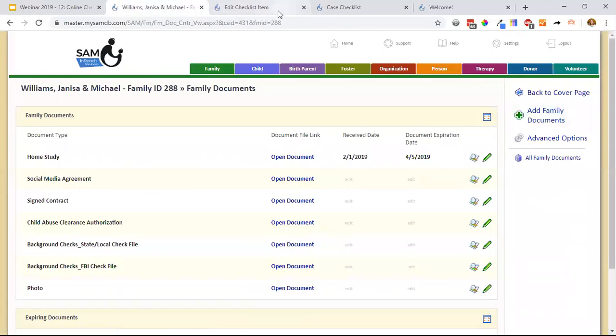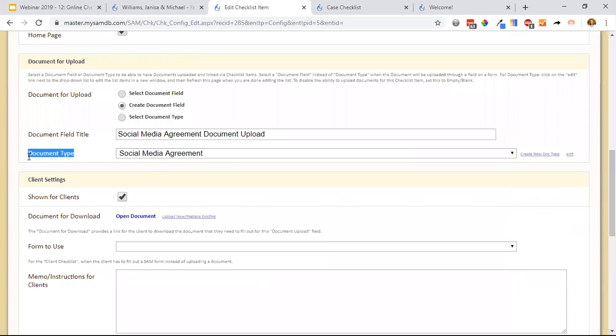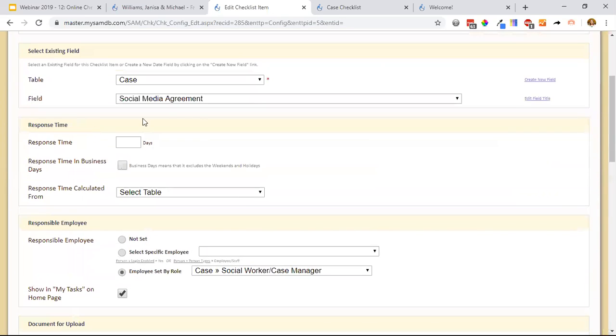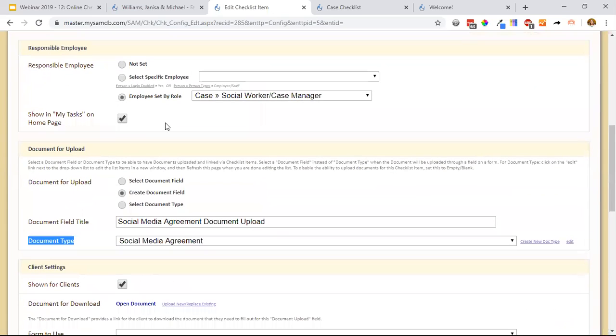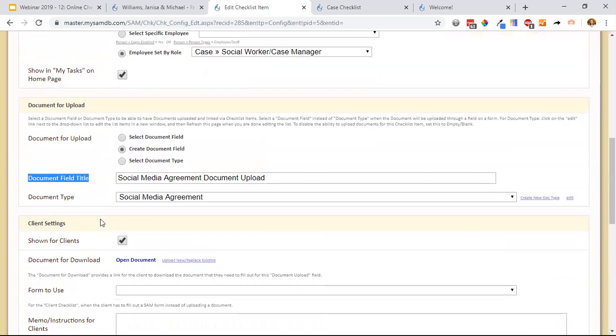And that is what you're setting when you are choosing the document type, okay? It seems repetitive, but it's because Sam's creating this date field right up here at the top. It's then right here giving us a document field to allow the family to upload to. And then when we want it to go to the document section, and we do, we're labeling the document type.